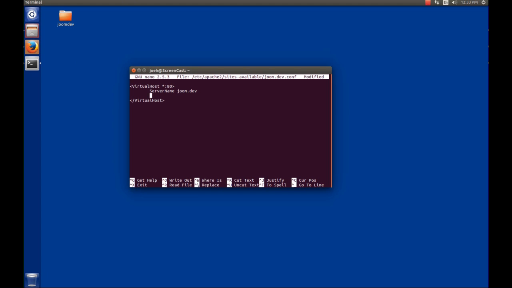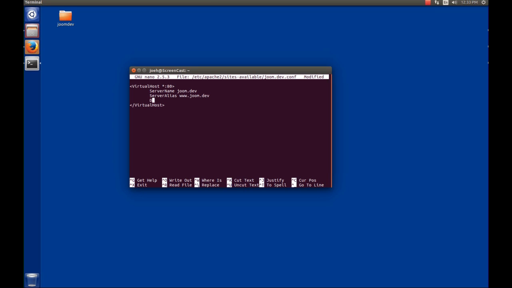Now we have a server alias, and the server alias will be www.joom.dev. Then we need to tell it where it will find its documents.